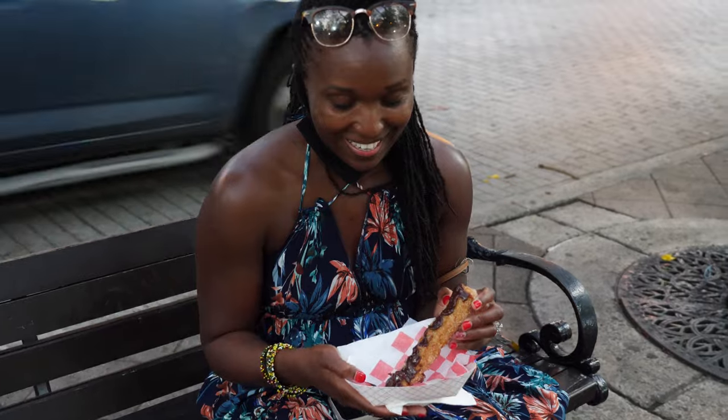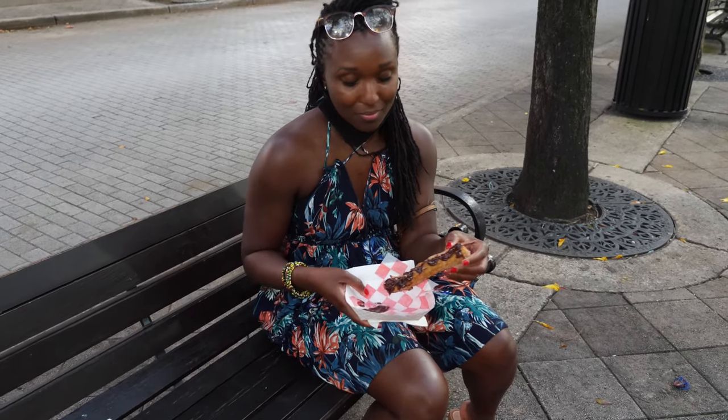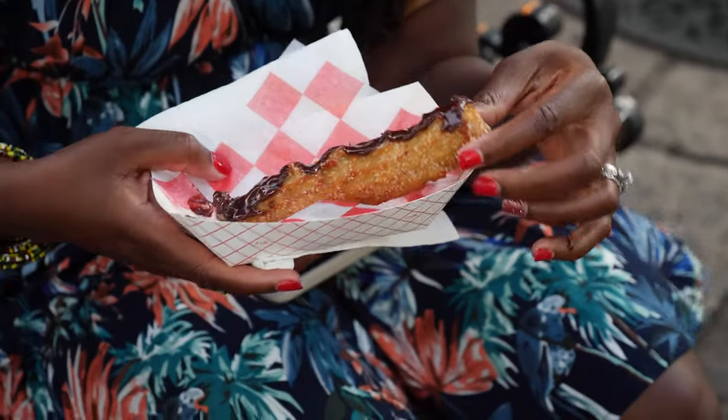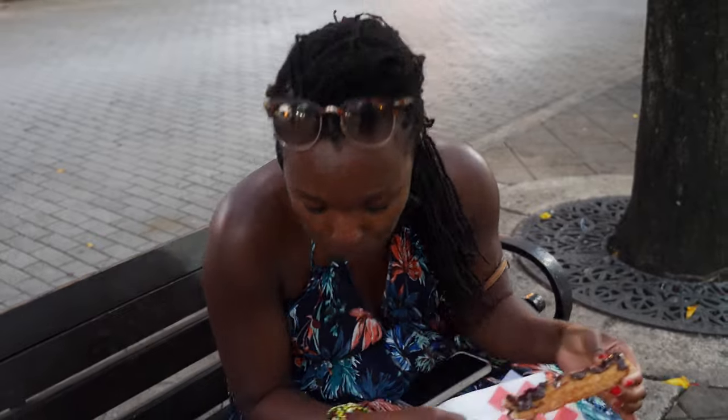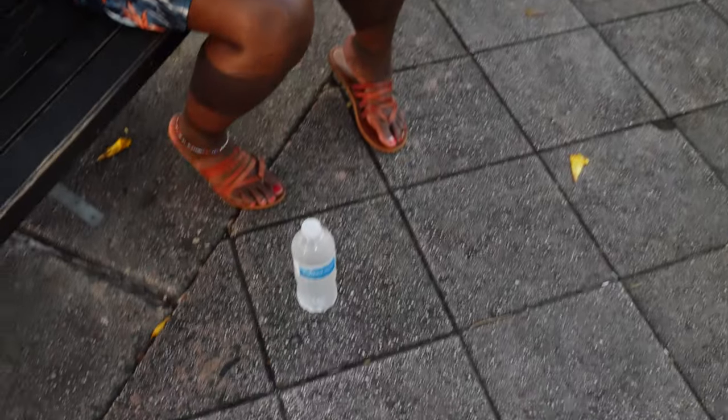This might be as close as we get to finding authentic Puerto Rican food today. I saw a couple of restaurants but we're almost back by the boat and want to do as little walking as possible now. So we found some churros — they're crunchy and crispy with Nutella filling inside, and they're not skimping on the Nutella either. We haven't eaten since breakfast and haven't even had water, so we had to get some, and it's like 5 p.m.